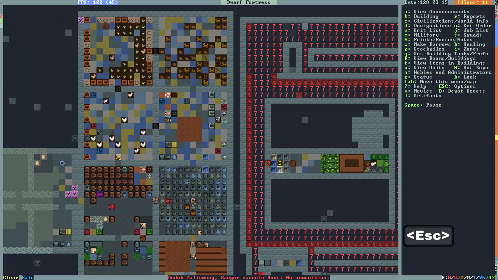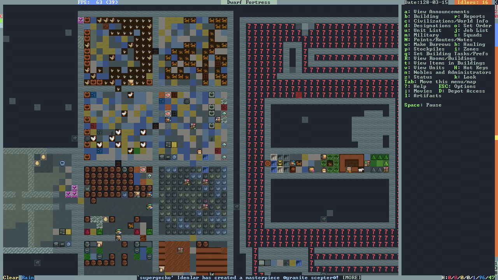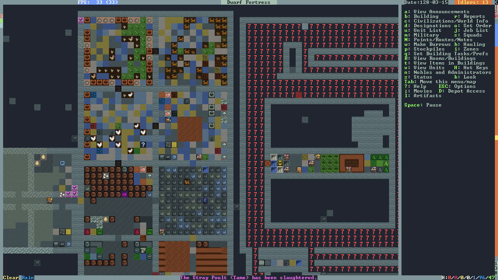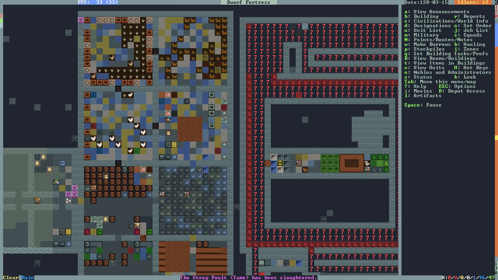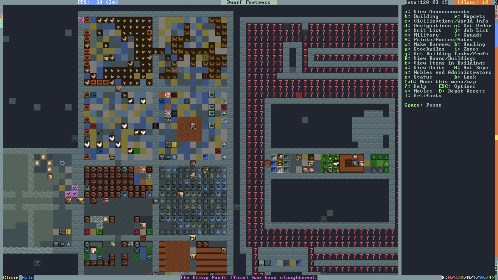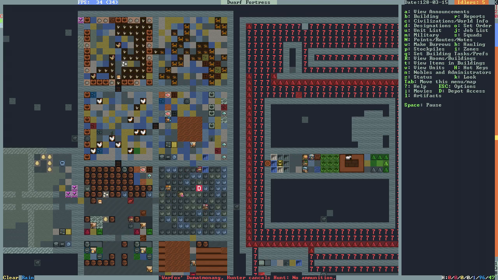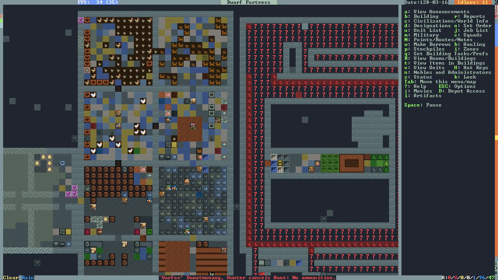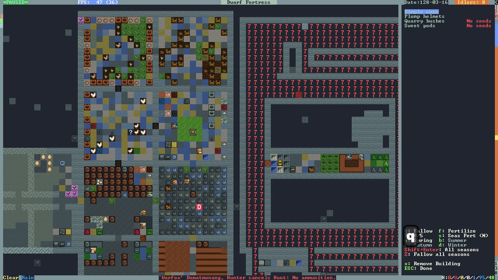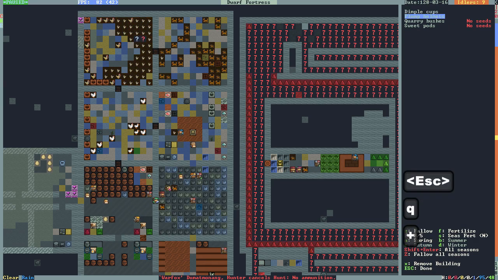When that is done, this will need to be made by a farmer. A farmer will show up and make that farm. It's an ugly farm in the wrong spot over here, but I'll remove it later. This way I can show you the options of how you can set which seeds to farm. And he should be nearly done, I think. Yeah, it's done.